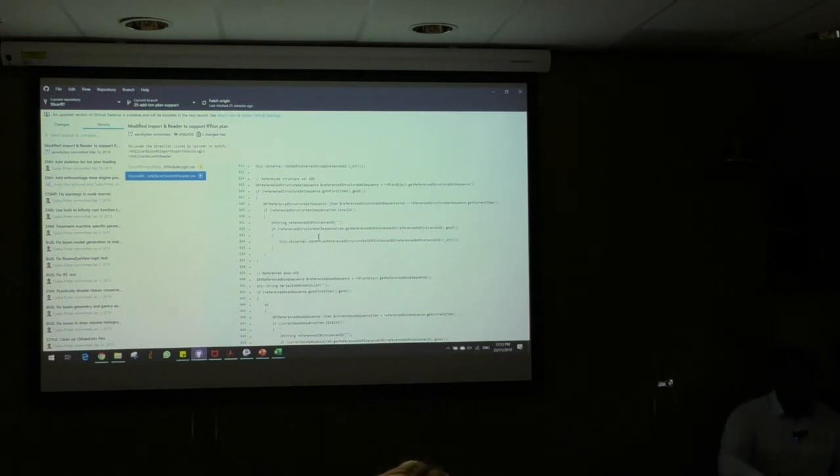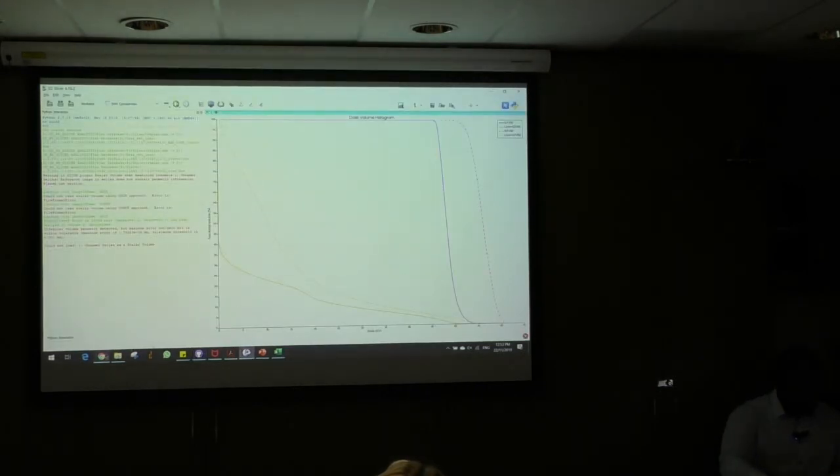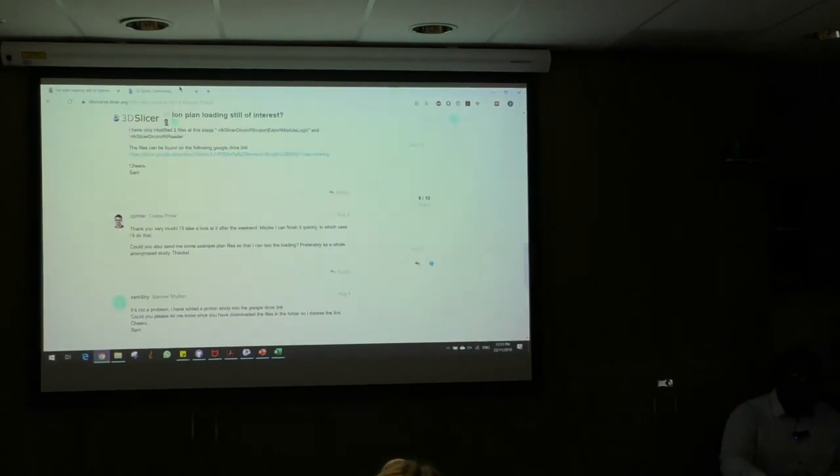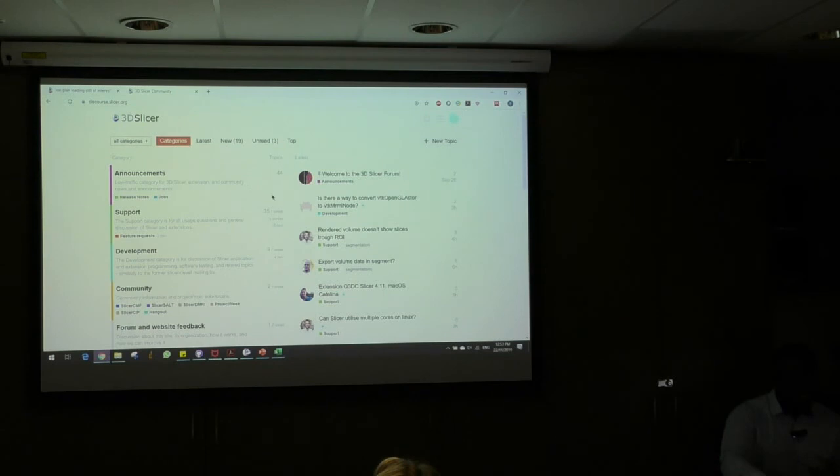There's a lot of support online for Slicer in the wiki page and also in the community. I would recommend the community as the starting point. If you have any question about how to use any aspect of Slicer, this is where you should go. The guys from Slicer are very, very interested in helping you develop their program. They won't do it for you, but they'll give you all the help they can.